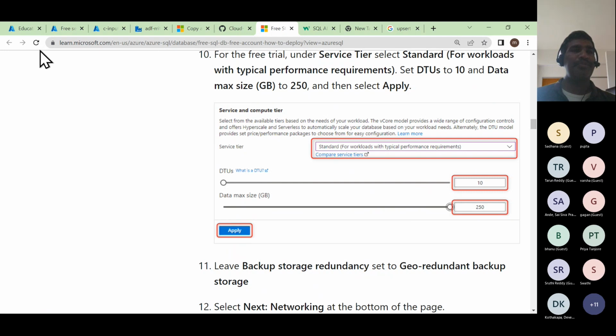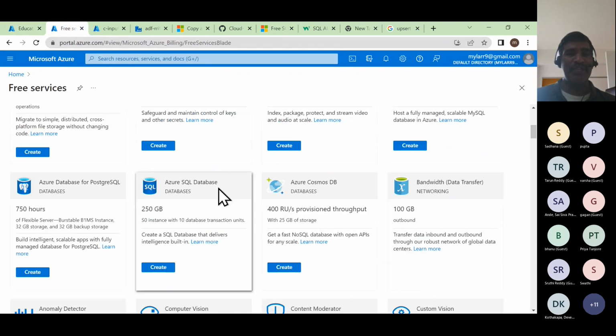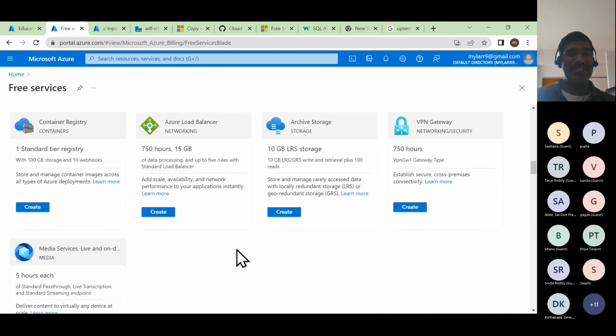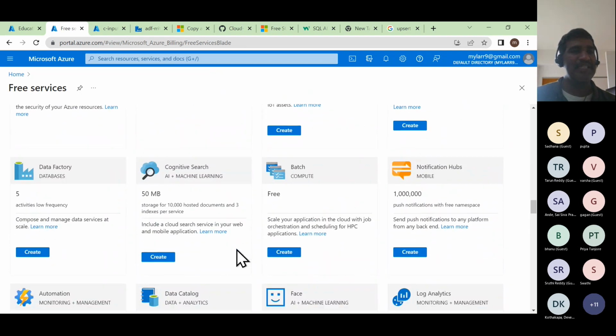Similarly, one more service we are using is Azure Data Factory. Azure Data Factory is also free based on certain parameters. See this one: Data Factory, 5 activities, low frequency activities are good.